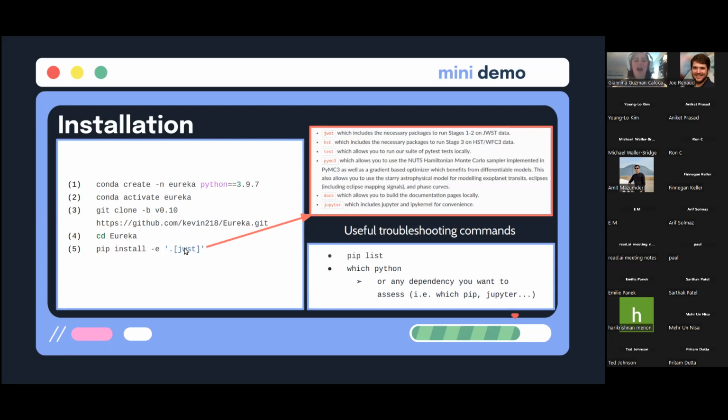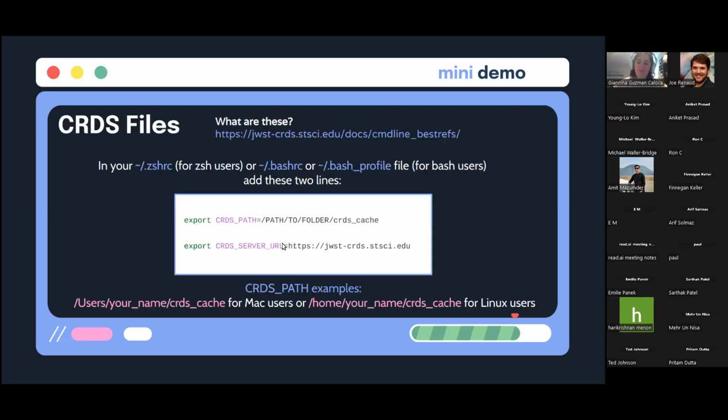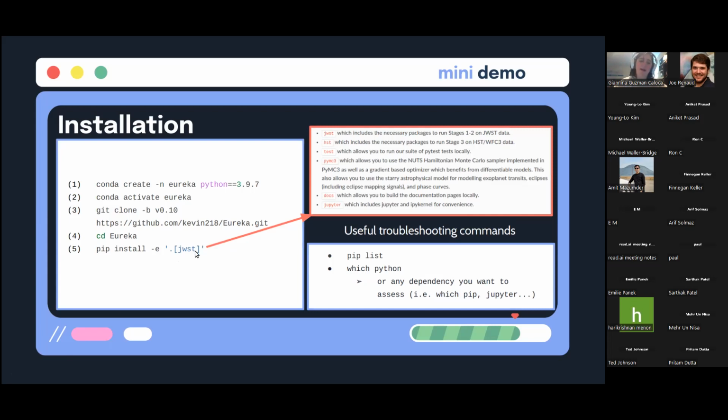That's basically the most bare bones thing that is recommended to install along with Eureka. But here on the right, encased in red, is a list of dependencies that you can add to this command. The way you would do it is to put a comma next to JWST in this command and then add whatever other dependency you want, and so forth.